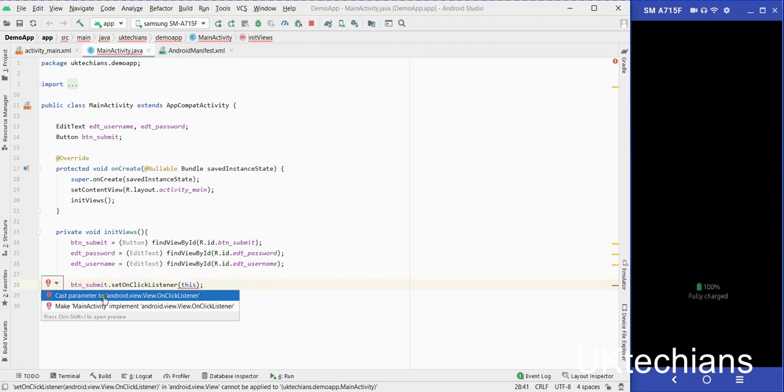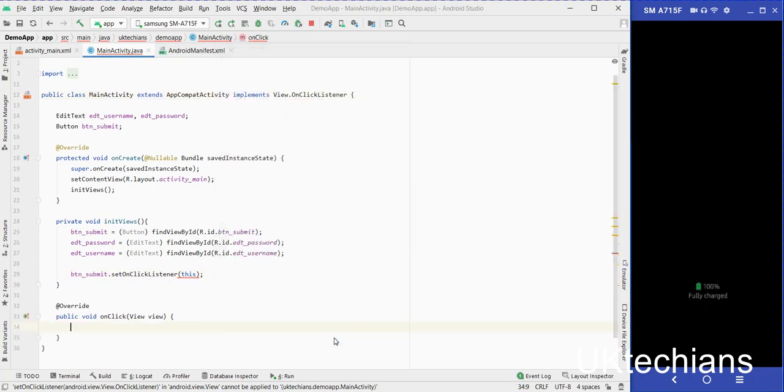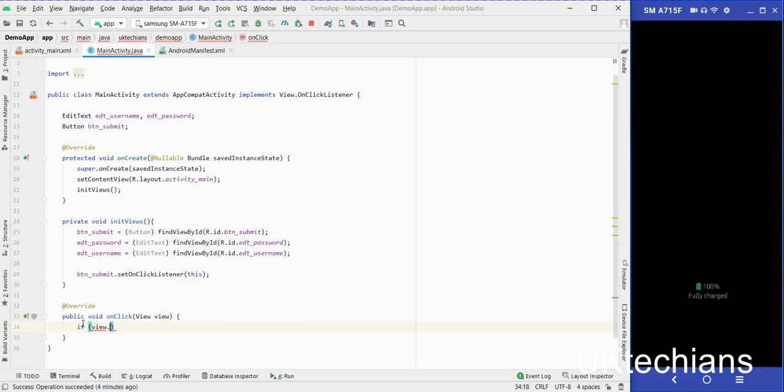So when we make main activity implement View.OnClickListener, this will create a new method, so that multiple buttons can work under the same method. Let me show you: if view.getId equals R.id.btn submit, perform this.